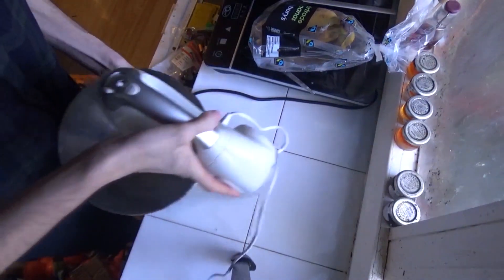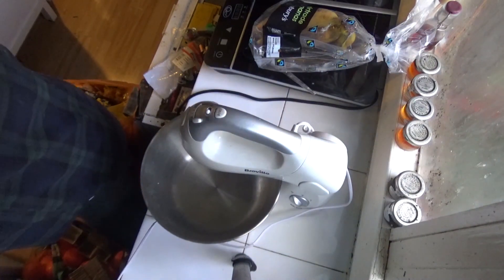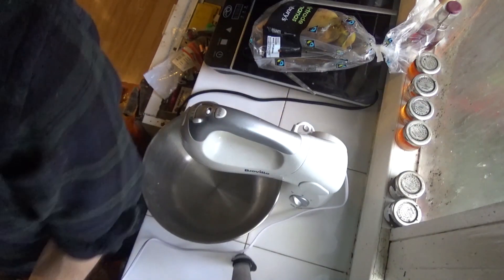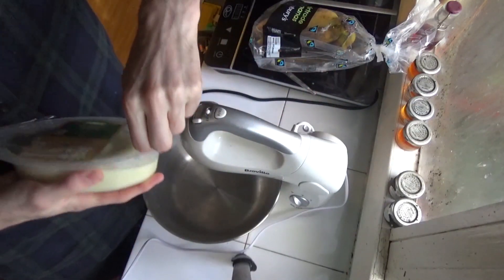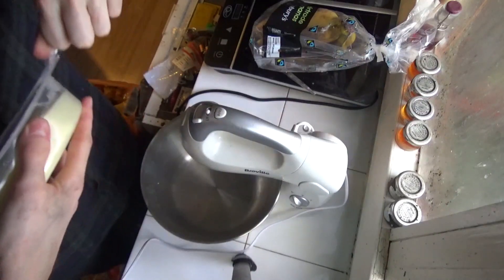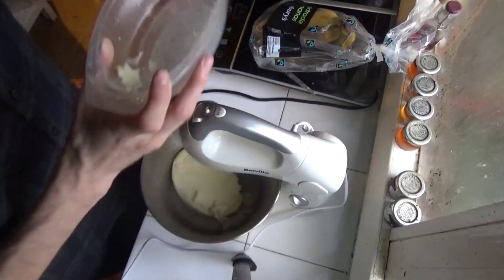Right, the old Breville mixer — like I said, you definitely don't need this, it's just for ease. First, what I've got here is a packet of mashed potato. You can use smashed potato, powdered potato, or regular mashed potato — doesn't matter. Cheaper is obviously great. I got this reduced at Asda. I'm going to use all of it — this is going to be loads of fruit fly culture. Potato makes the base.